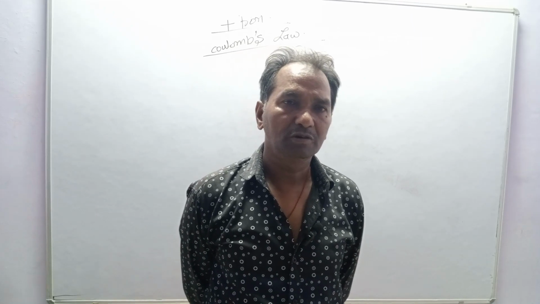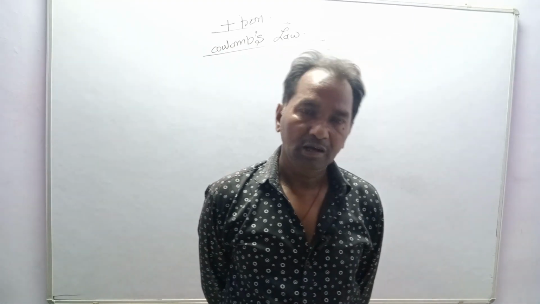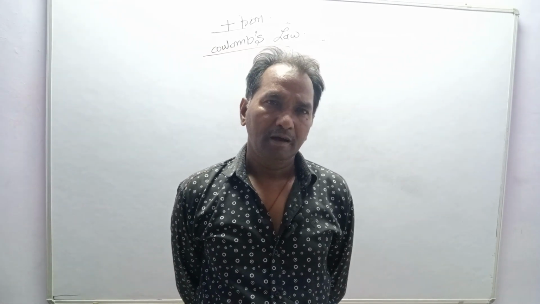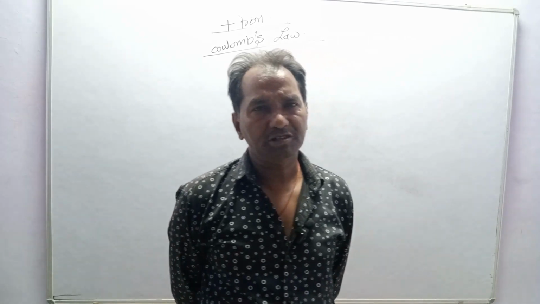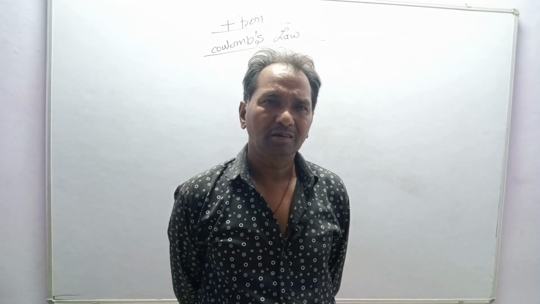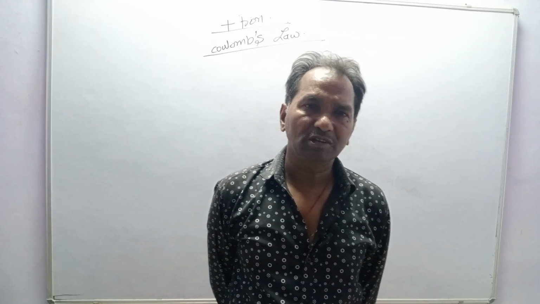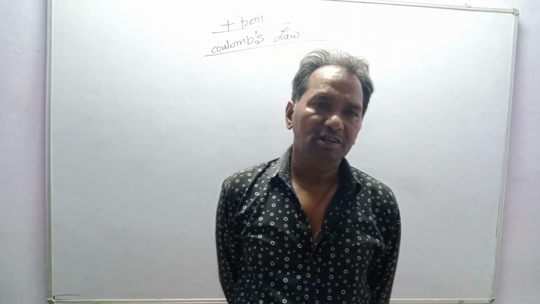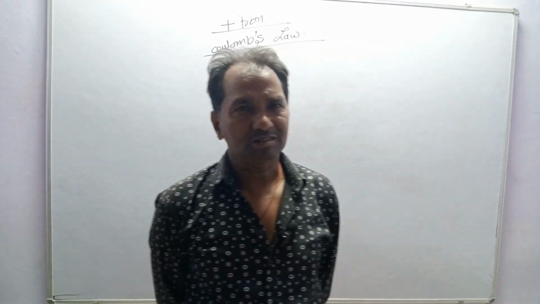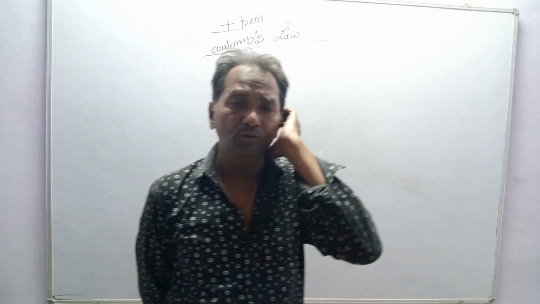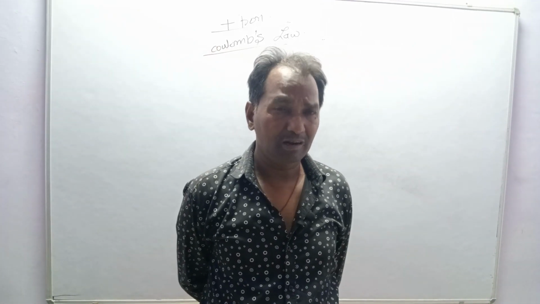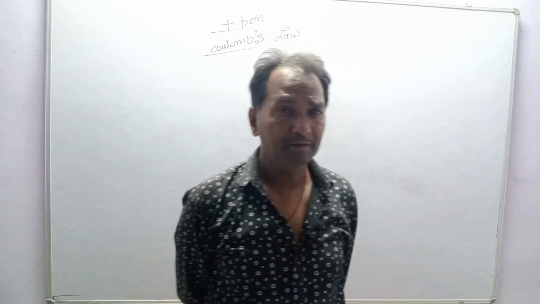Dear students, Newton's law of gravitation is true for massive bodies and Coulomb's law is true for charged bodies. When we talk about Newton's law of gravitation, for me, mechanics begins with Newton's law and ends with Newton's law. But today our topic is Coulomb's law. What is the meaning of Coulomb's law? What are the results of Coulomb's law? What are the limitations of Coulomb's law?